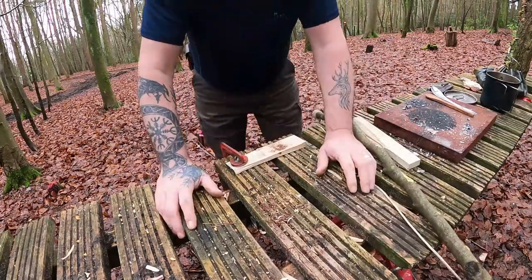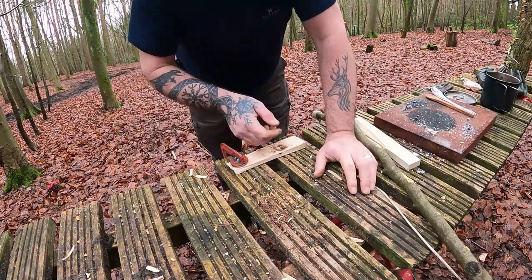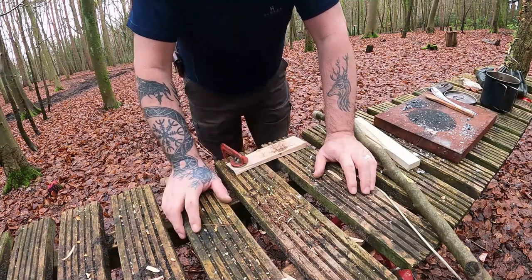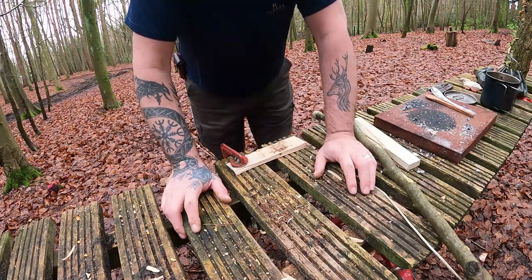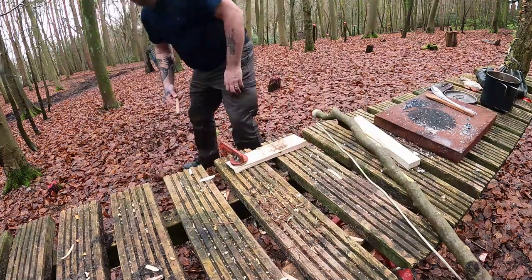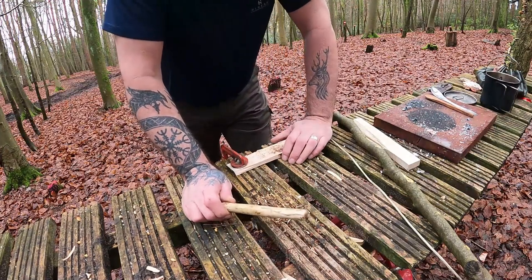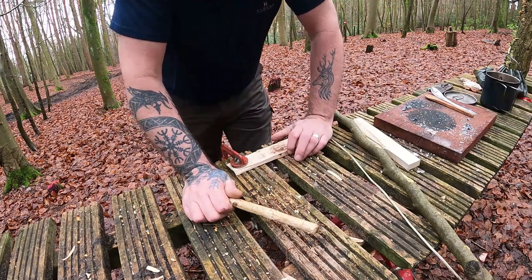As you see, it's a nightmare, and this is just not heating. It's not getting warm enough. I'm not getting the friction that I need in there. The other thing is it's squeaking. That squeaking is indicative of moisture. So there's moisture in the drill, there's moisture in that wood, which is going to make it really, really difficult, and I could keep going with this all day.